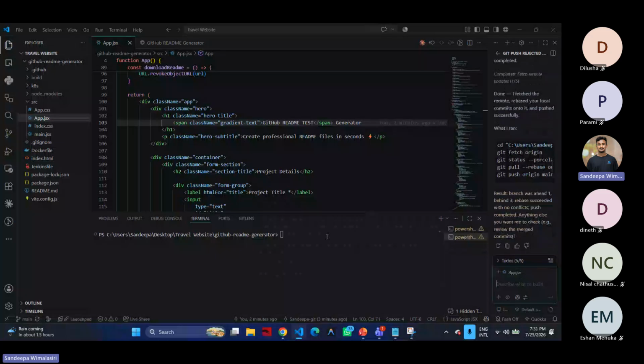And then after that, you can push to GitHub. First you have to run git fetch origin, check the git status again, and pull the updates from the main branch. After pulling, you can push the main update to GitHub.